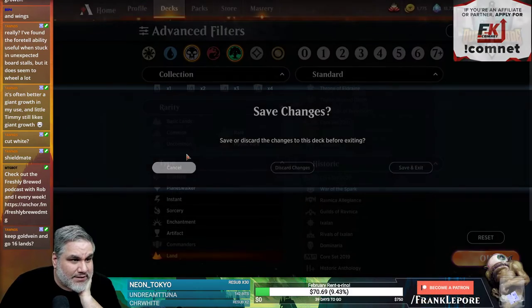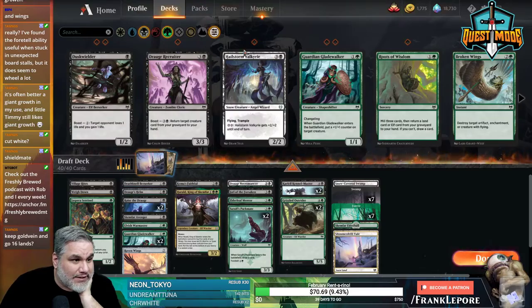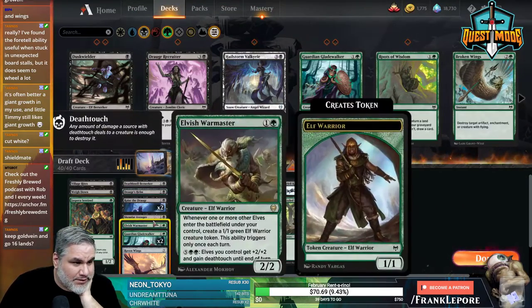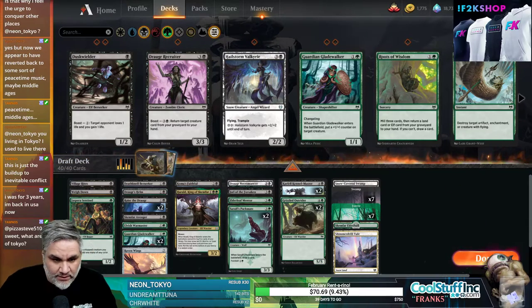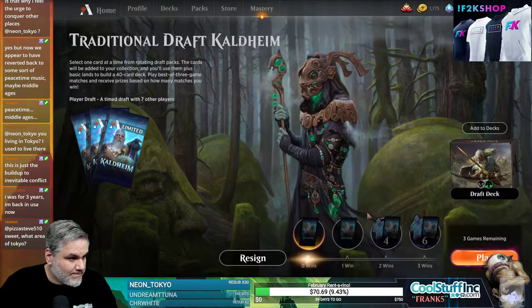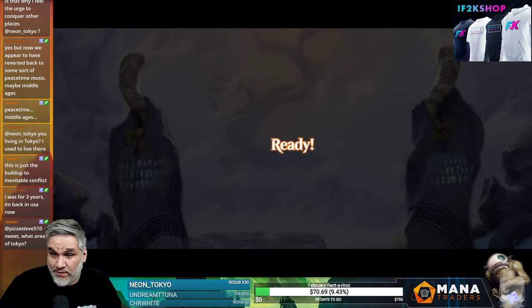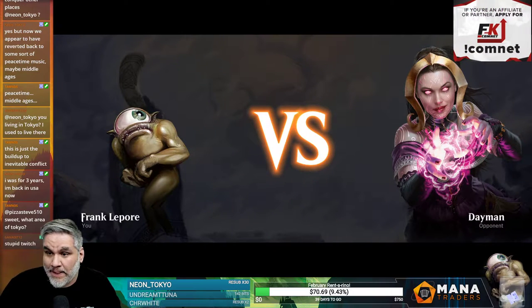Oh, God. Cancel. I just want this to close. Like I said, okay. Get rid of that. Let's put our War Master here. That's more representative. All right, last draft, we went mono Giants. This time, we're kind of going mono Elves.